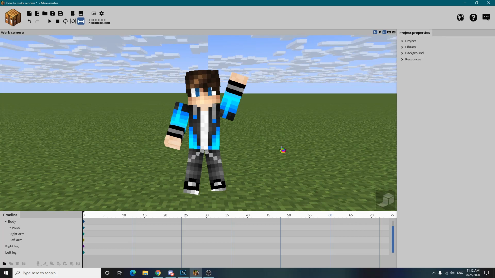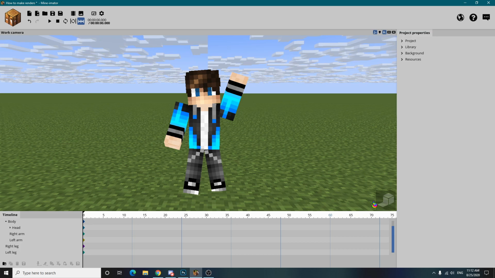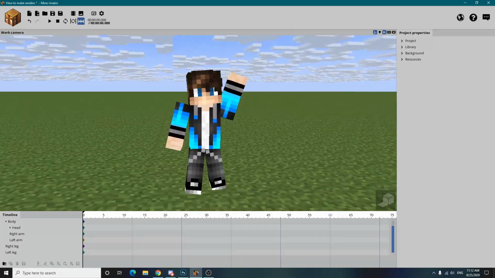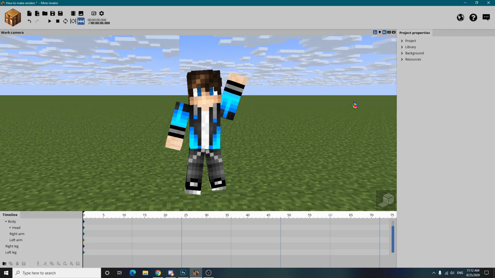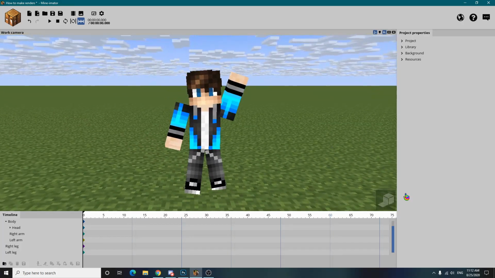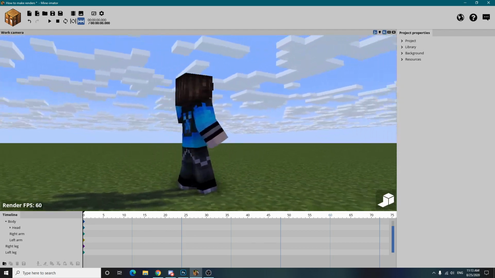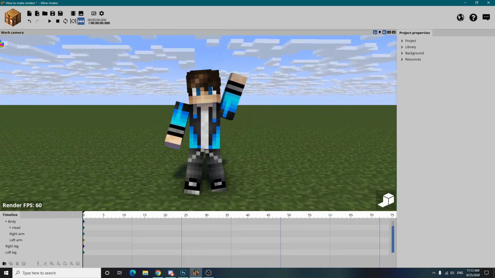Now, one thing that I really like about mineimator is that it has this little button right here. So in most things that people use for renders of their Minecraft skin, most people use a thing called Blender, which is like a proper animation software, except you need to download like a rig of your Minecraft character and everything's so complicated and you need to download like a Lightroom. With this, literally just click this button and it has shaders.